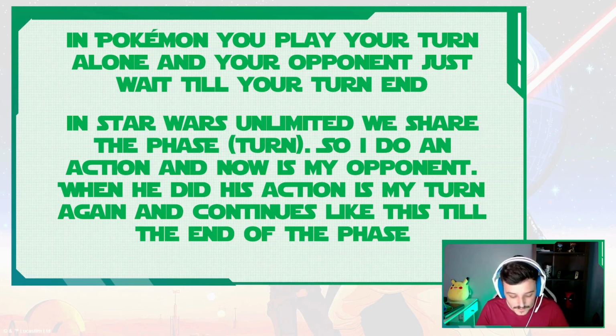So I have one action. Maybe I have 6 resources. I pay 2 resources to play a unit that costs 2. Now it's my opponent's turn because I did my action. Now he did something. It's back to me, so now I can attack with something. I did an action, it's my opponent again, and we share this.